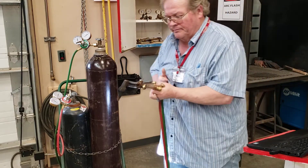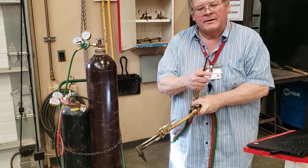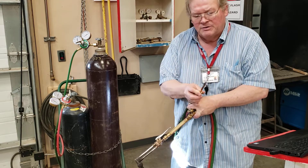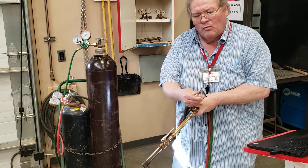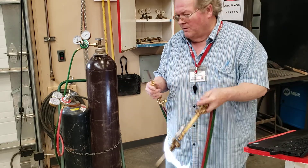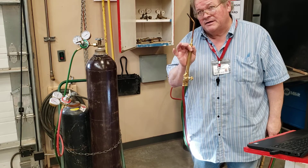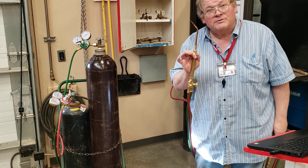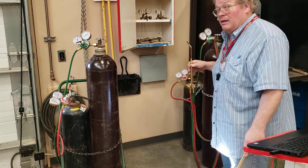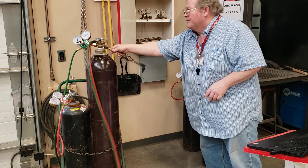The other torch we have in this shop is a welding tip — just a regular curved tip with a nozzle. They come in different sizes depending on the hole in the end. I like to use the zero, or what they call an ought, or a one. Some teachers prefer the double ought; there's even a triple ought, meaning very small. Students who've done gas welding will tell you that if you can master this, it makes your electric welding a lot easier, especially running the puddle.